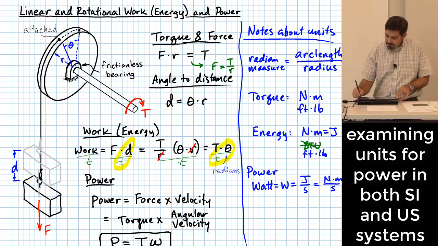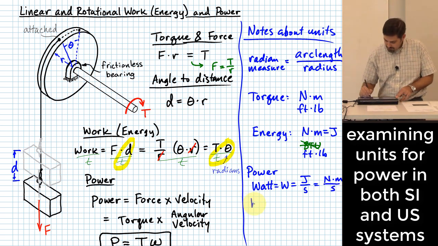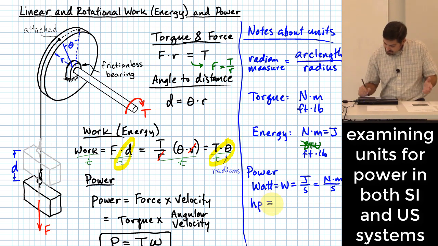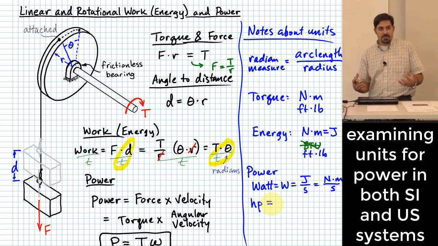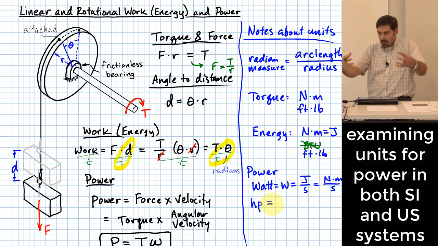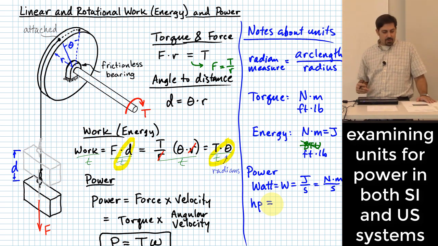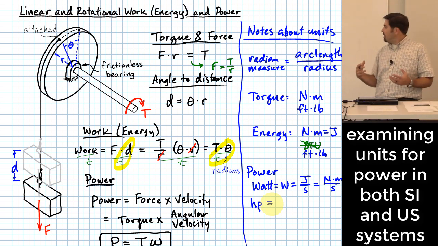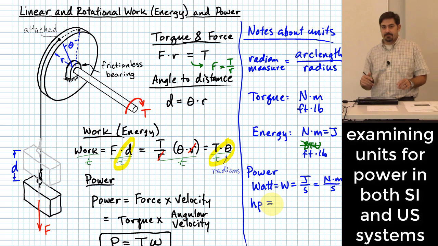Actually, we do. Horsepower. Okay. Now, what's a horsepower? Okay. Now, someone says, like, what's the energy output of a horse, kind of, right? And that actually is the roots of what a horsepower is. It's about how much energy a standard horse might be able to sustain over a period of time, right? How much power output they could put out. But that's not really how we use it anymore, but we still use the unit, right? But do you know what the unit is relative to other things that we might know?